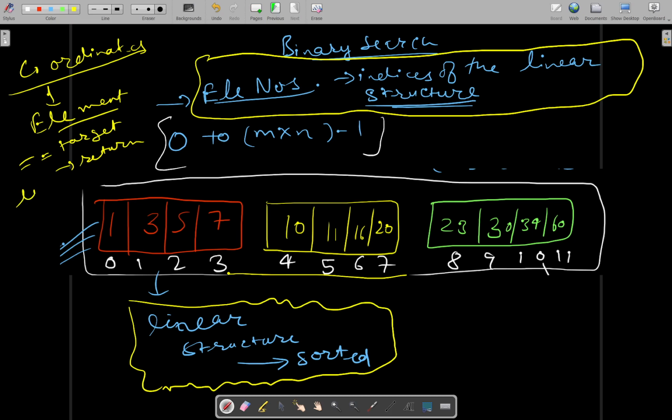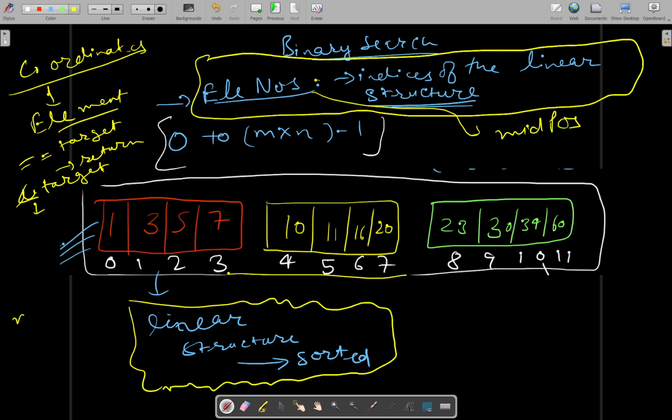If it's less than target, then we will be decreasing our search space to half. Let's call the element number generated the mid position.